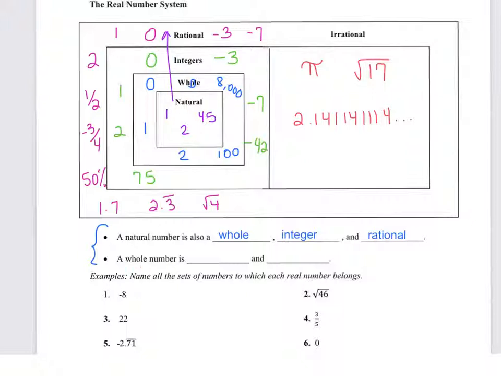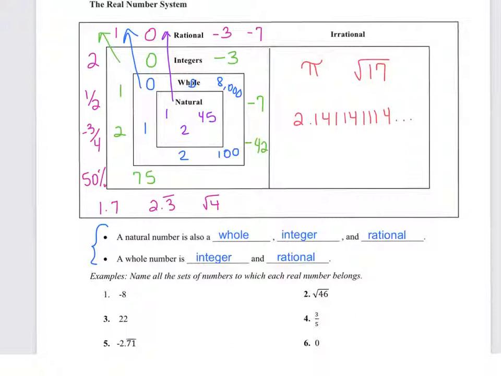So wherever you start in the chart, it's going to include everything above it. So therefore, a whole number is going to be an integer and a rational. So if you look at a whole number, say we have 0, for example, 0 is included into an integer and a rational. So a whole number is an integer and a rational. And an integer would also be included with a rational. So an integer is also a rational. Now, if you look at the irrational category, irrational always stands alone. Nothing else is included in an irrational number. It's just irrational.